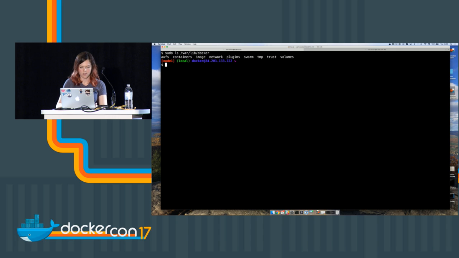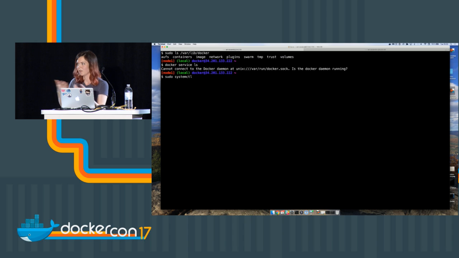Now we have to start the cluster. We have to start Docker first. It's, again, so important to not have Docker running during this whole time because you don't want two things trying to do the same thing at the same time. Start Docker service. Just give it a minute. Cool. Docker service ls.